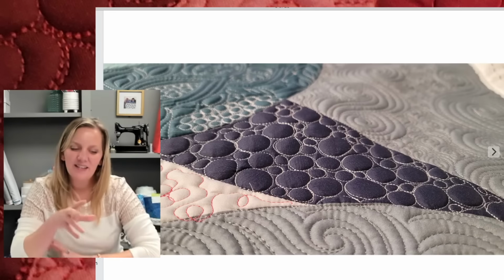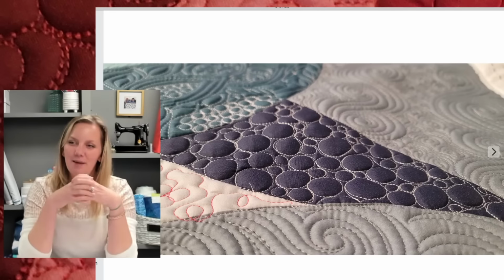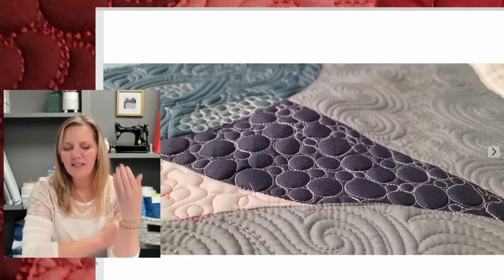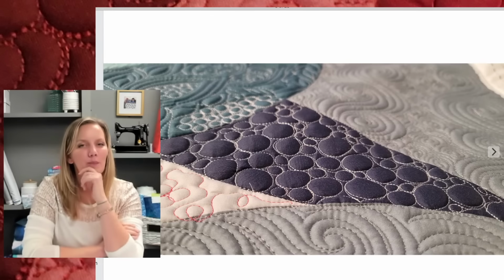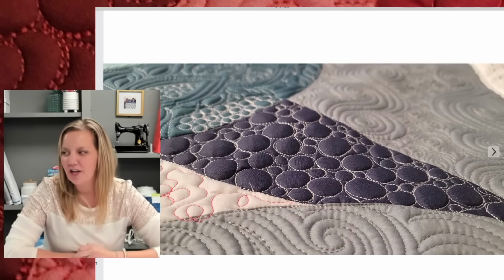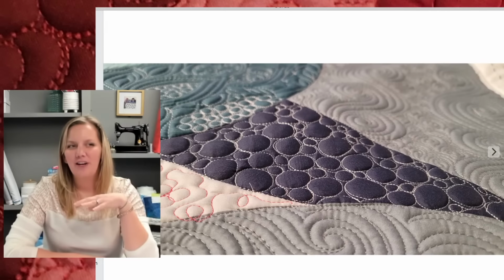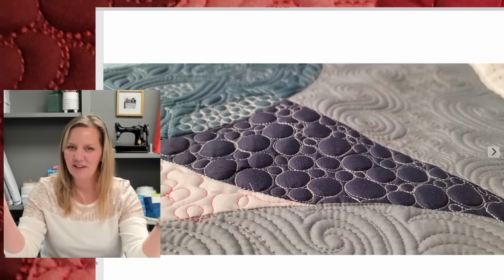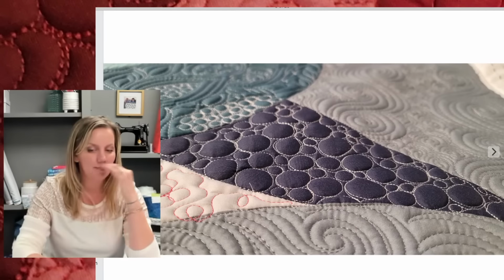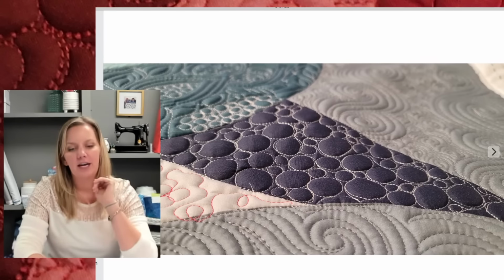But with this, since I have some bigger pebbles, that means that gaps won't be as noticeable since I have those bigger areas. This is also not necessarily designed that I would put in such small areas. It just happened to work itself out for this challenge, and I didn't want to put a huge area for you to pebble in. That's not going to be fun, so I try to keep it smaller and also show you how to combine it with designs, but definitely a different variation just for a different look.